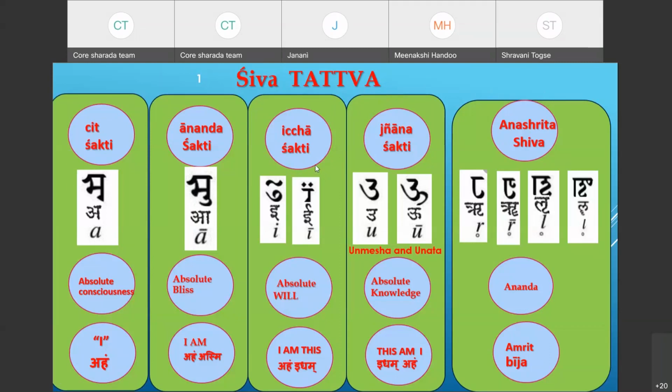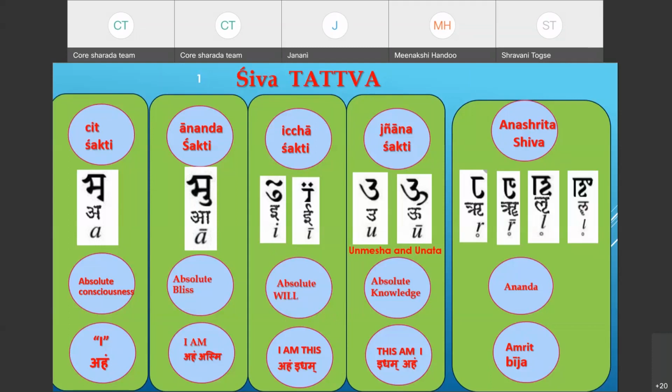It is Ichha Shakti, his own absolute will, where he wants to create that manifestation. And when that will is so much in Lord Shiva, there is no reason for it. For example, there is a difference between my wishing for something because I need it, there is some reason. In this case, Shiva does not have a reason. It is his own freedom. It is his absolute will. Because of that, he wants to create this universe.